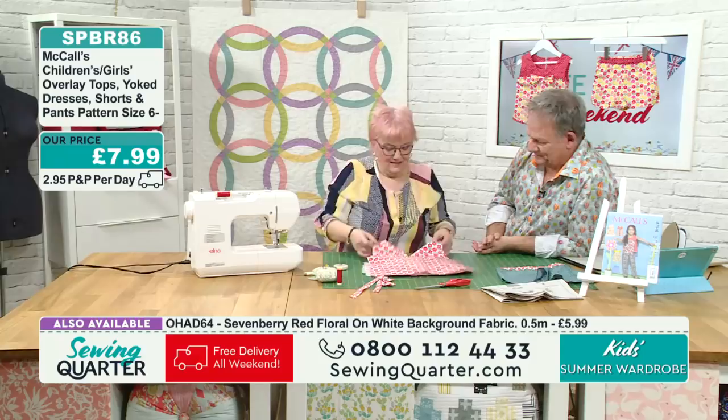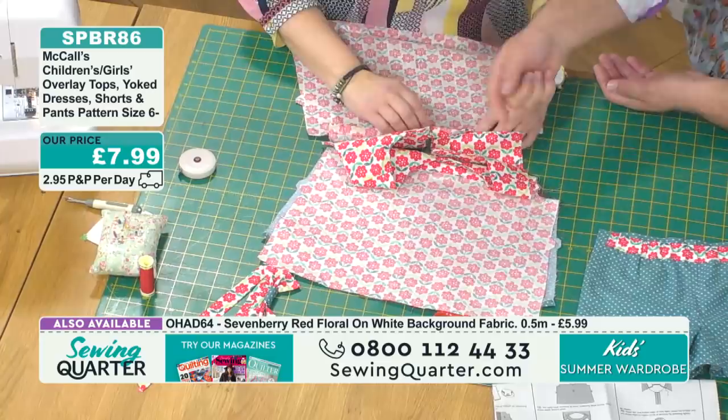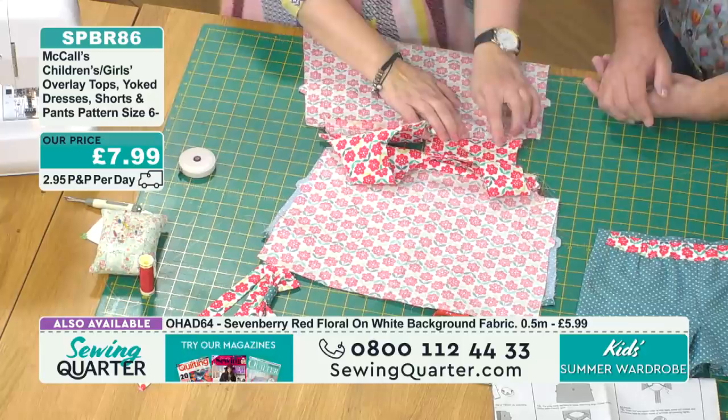all coming together nicely. So all I'm going to do now is press it open again and then... So you'll press the seam allowance into... You'll open it and you'll... open it into, and then into you'll... Because you're still open at the sides there and you bring that one down. And then I'm going to just... Okay, only do that. I'll do fabrics and I'll come back. That's lovely. Sorry to rush you, Janice.